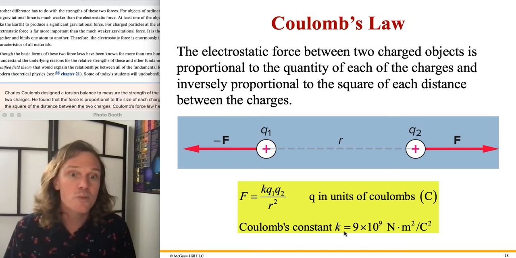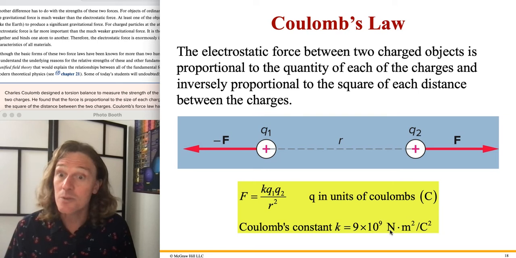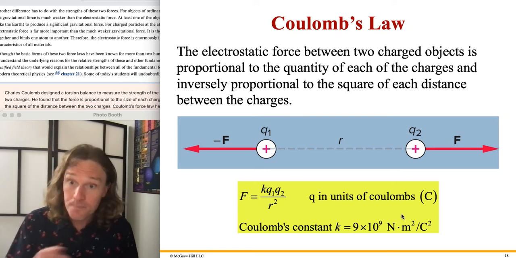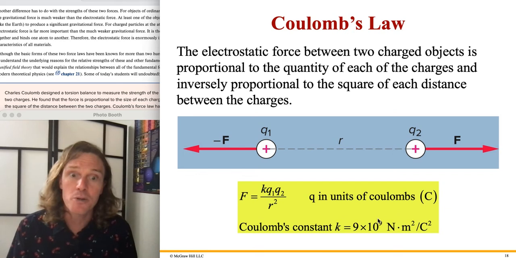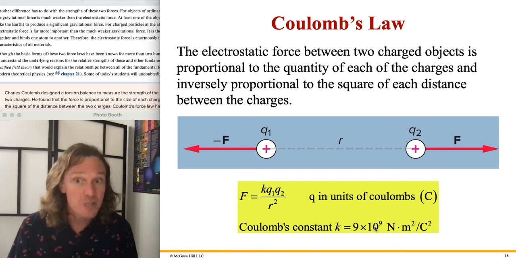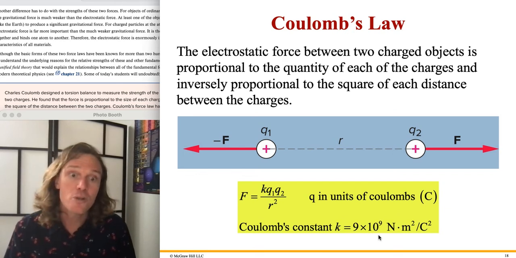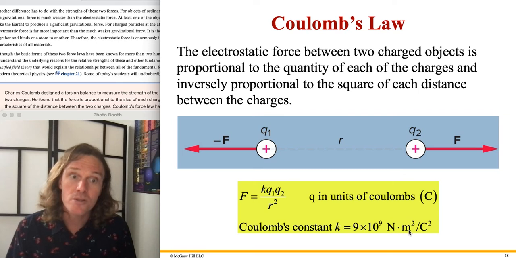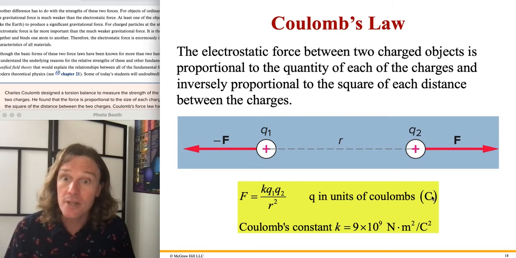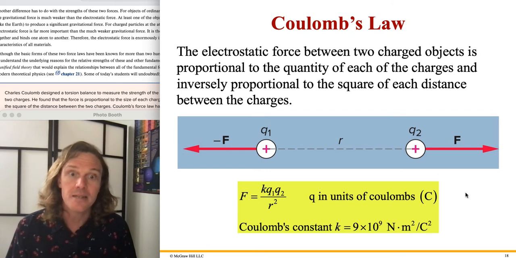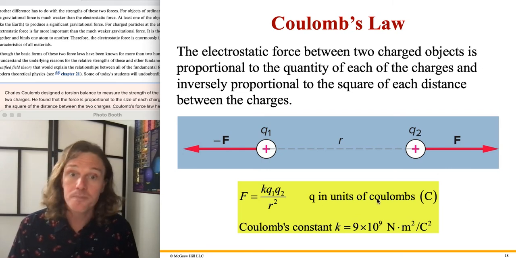Okay, so regardless of the number we will use, I said it was a big number. Indeed, it is. You can see it's on the order of 1 billion. So it's just 9 billion, which is pretty easy to remember, I suppose, because 9 zeros is a billion, just like 6 zeros is a million. So it's 9 billion, and then Newton times square meters, so basically force times distance squared over Coulomb squared, right? So our brand new unit, the fifth joining the club, is the unit of the Coulomb represented by uppercase C, okay? And the variable is Q.